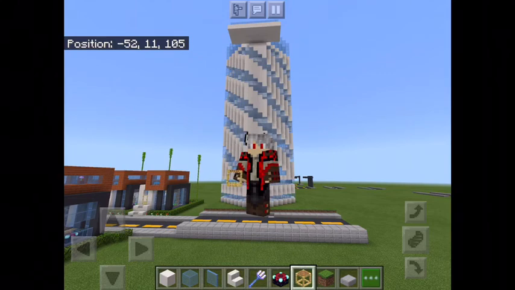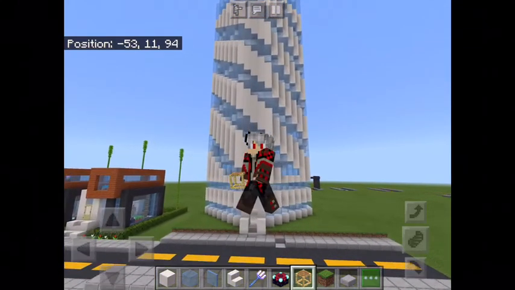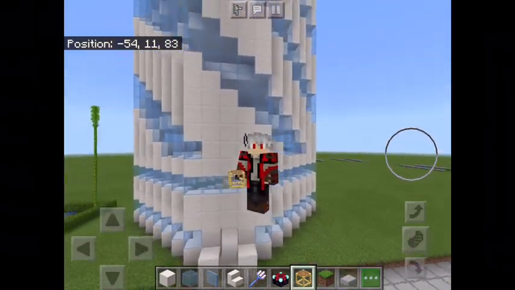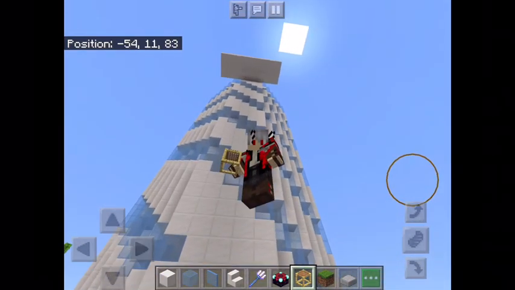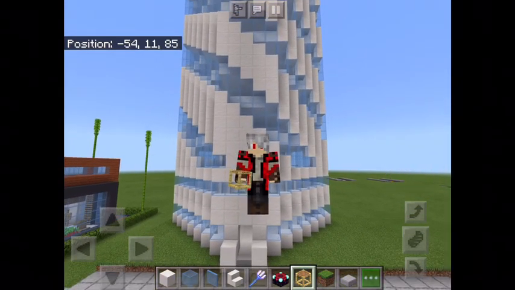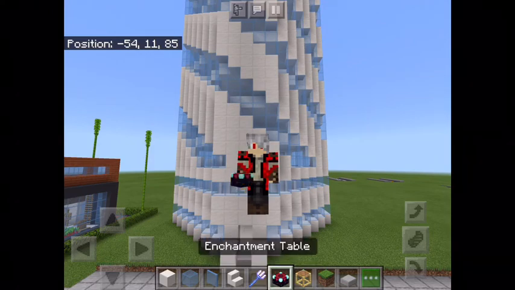In this episode, I'll be showing you how to build the structure of a modern apartment block. I've based this off of an apartment block in China, and it has these really cool wavy patterns that go right up, and it's got a little garden at the top or whatever you want. You can have an infinity pool or whatever you want. It's not too hard, but it requires a lot of building.